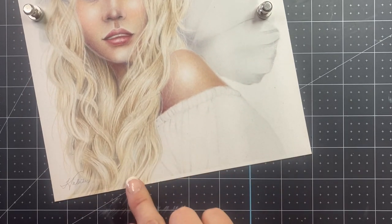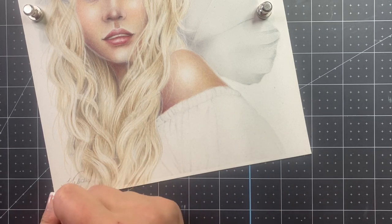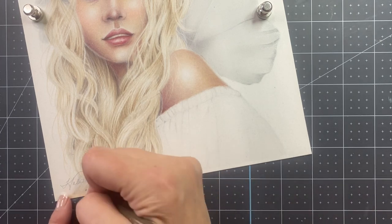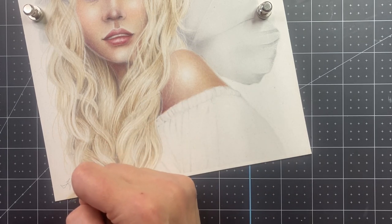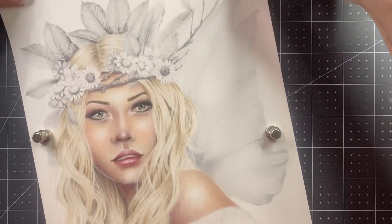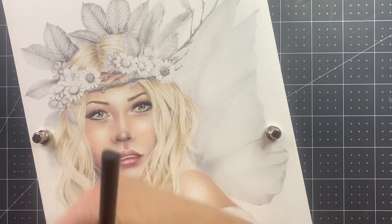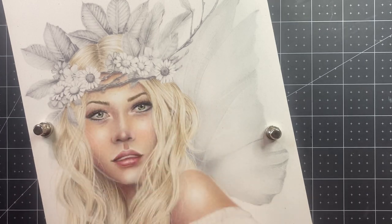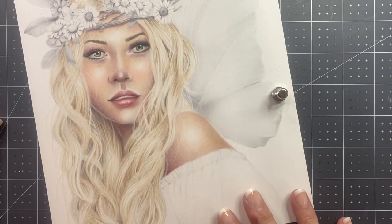I might have to just come in here off camera and work on this edge here, because I don't like seeing that line, and that's just gonna be me slowly working on blending that out, but I'm not going to do that on camera. There's not really any need. I like those on her face. That's good. Very good. I'm happy with that. I wasn't sure if I was going to be able to pull that off or not.